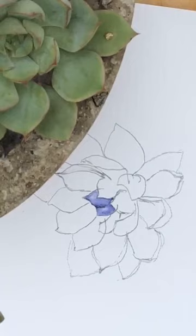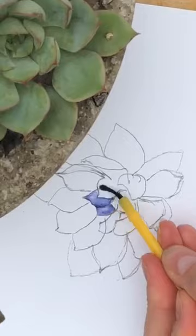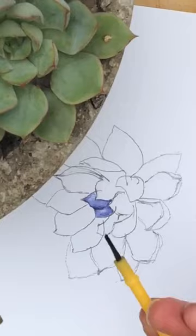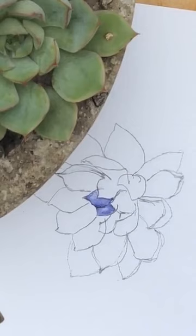To this guy. I've got a lot of water on there, so I might try to take some off before I start. And again, whenever I say I'm taking some water off or some color off, what I'm doing is just dabbing my brush on the paper towel, and then that soaks it back up into my bristles. All right, let's make this one green. Yeah, that'll be fun.